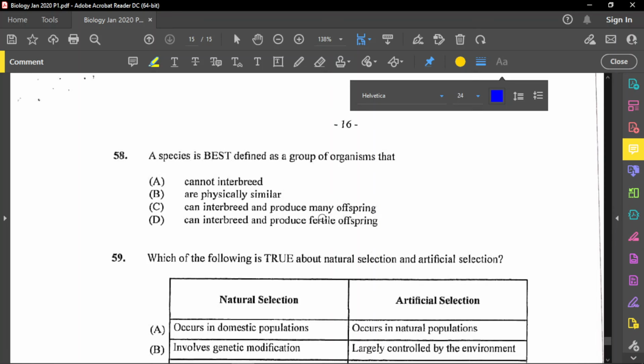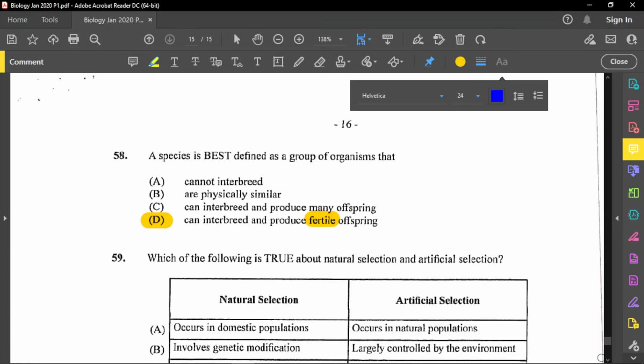The best one is D. Let me tell you why. It's fertile offspring. These are all true for species, definitely. But the best one here is D. And the word fertile makes a big difference, because you can have a horse and a donkey producing a mule. They're not the same species. The offspring from two different species are not fertile, meaning they cannot produce children further on. But offspring from the same species can reproduce with each other and continue producing. So D is the best option.